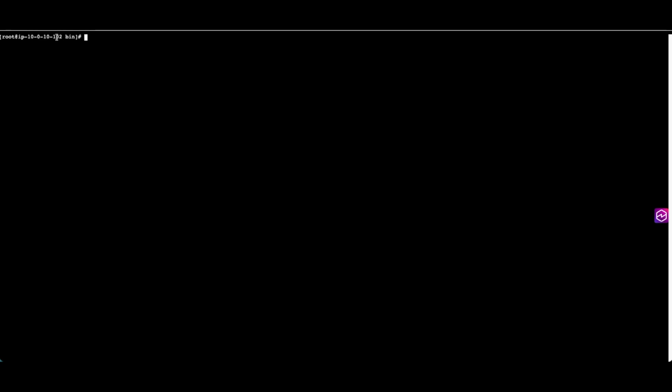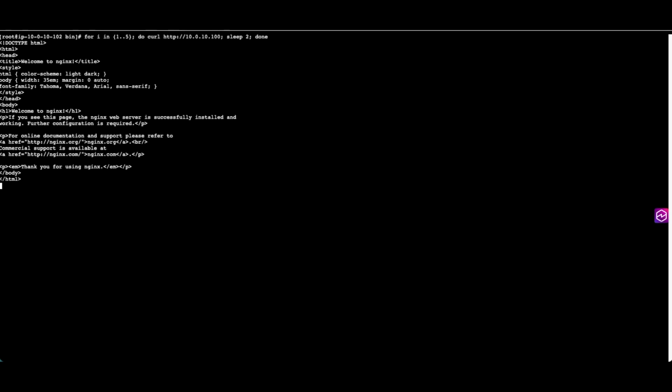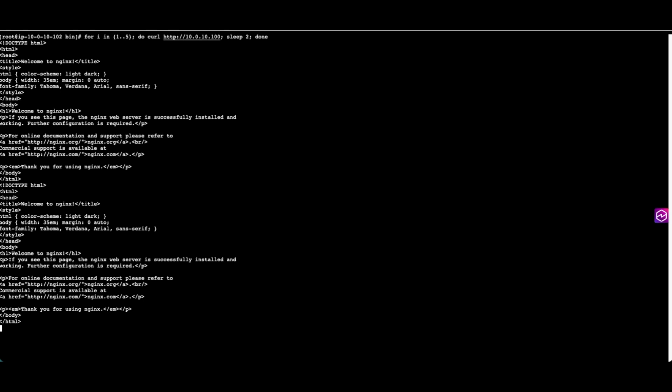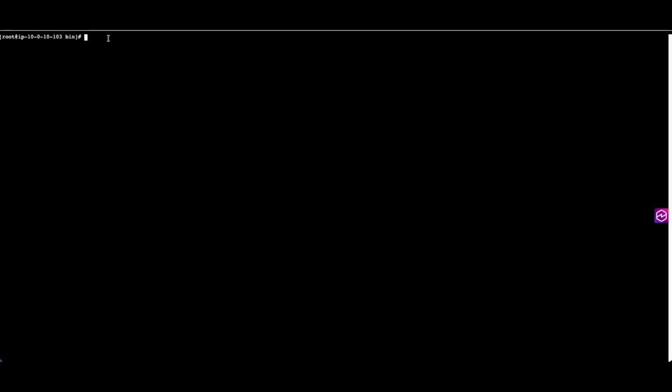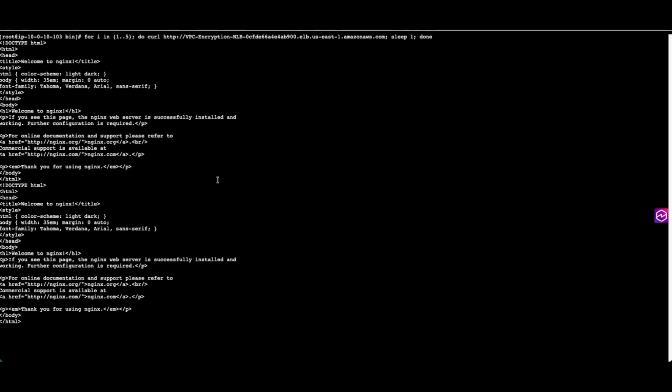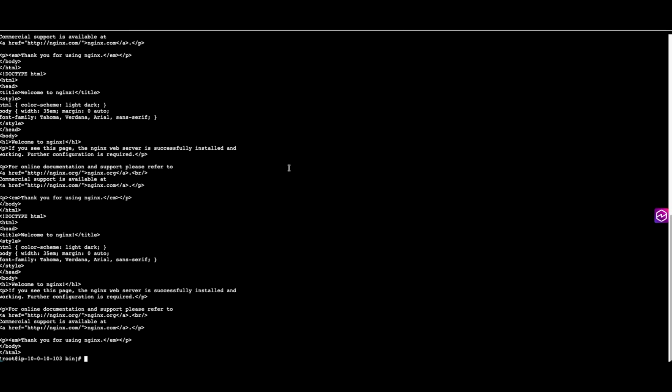This is my non-Nitro client, and we are going to generate traffic to our web server. And the third traffic we are going to generate from our second client to our network load balancer. This is my third client, and from it I'm generating traffic to my web server via my NLB. So I use my NLB DNS name.